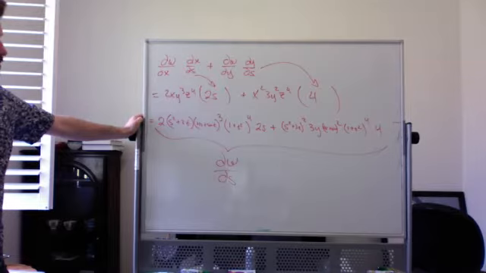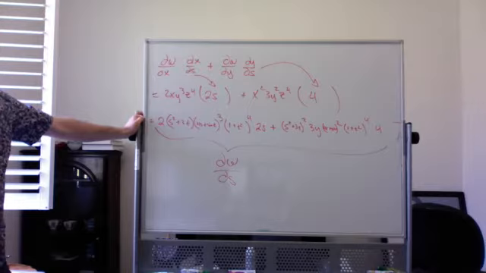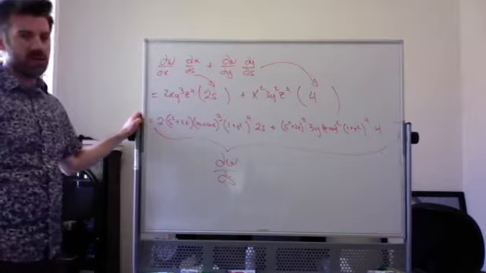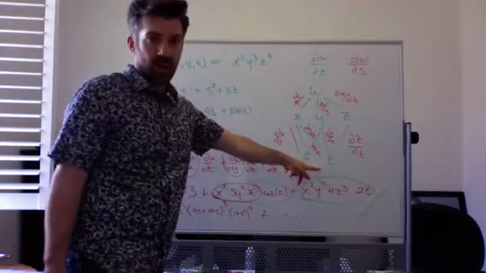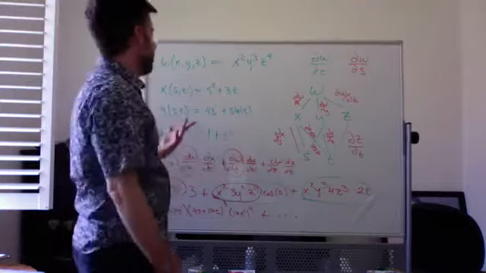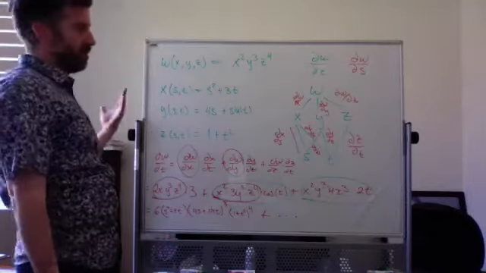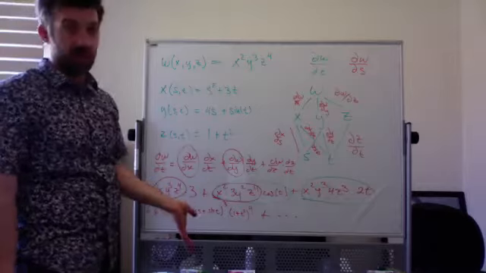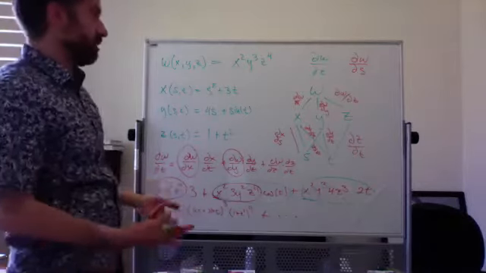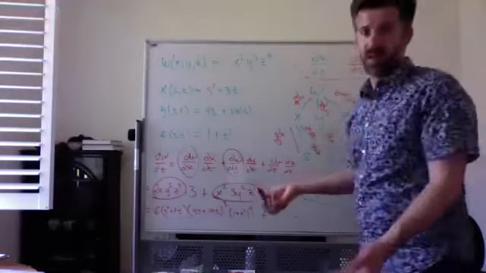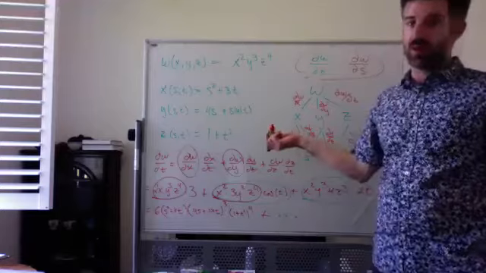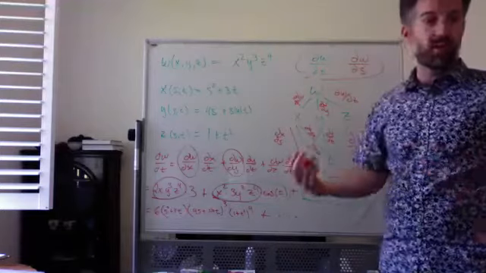And are those the only two that you could find from this? Well, so these are yes and no. They're the only two that make sense in that, right? At the very end, W is a function of just S and T, right? X, Y, and Z are kind of intermediate variables. But you could totally also be asked to find del W, del X, del W, del Y, del W, del Z. There's a lot of other partials that you could find. But these two partials, I would say, are the only ones that really require the chain rule. Right? Any other partial derivative in this chart, you can just calculate directly.